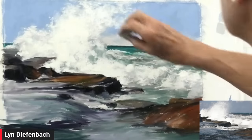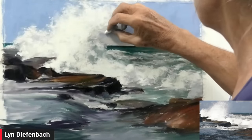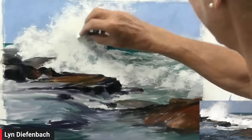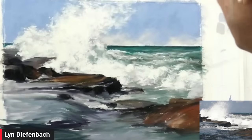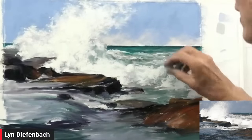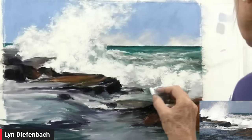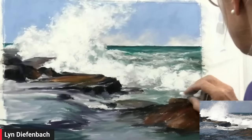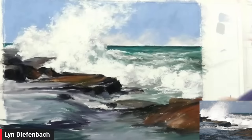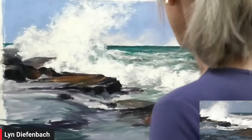There's a nice sense of movement and action. I'm thinking about the wave coming in, hitting this rock, exploding up into the air. Everyone thinks I could write a dictionary of art terms — whack and walk, walk it around. Pressing heavier delivers more if I want a more solid mark. I'm going to do the rocks next. I can come back and finish that off once I've set the rocks in place. So Lynn, let's take a break — give yourself a glass of water and we'll be back in just a minute.